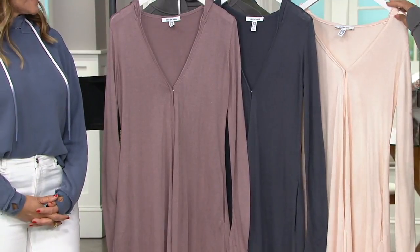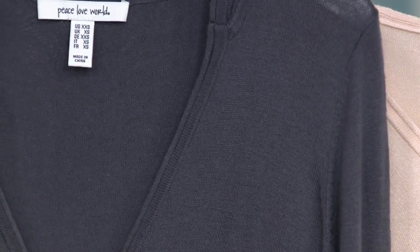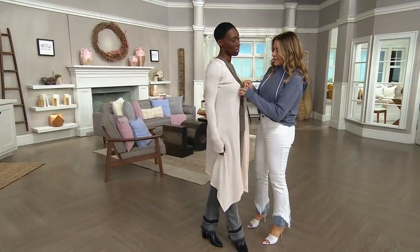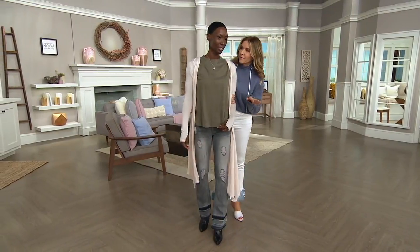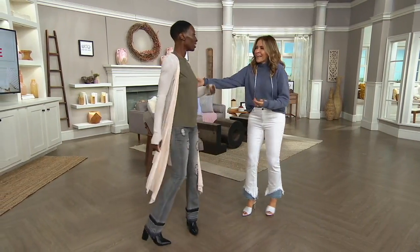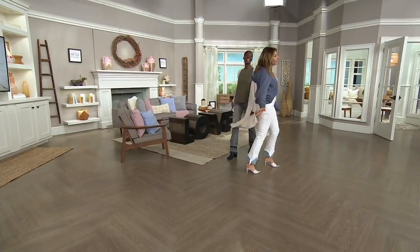Sizes small through 2X are what we currently have available. Slate is like a bluish concrete — that's what I would call it. I love this worn open. I'm going to go over here and show you. This is my first time in it. So, basically, this is how I think you should wear this — it's one of those pieces when you arrive into a room. Let's do the 'we've arrived' look, the walk. I've arrived. Oh, hi. Did you catch that?